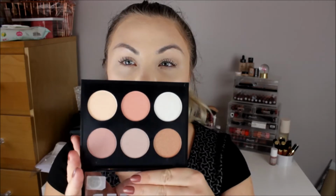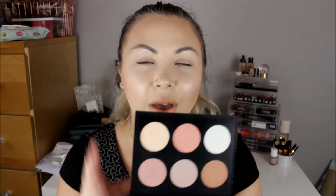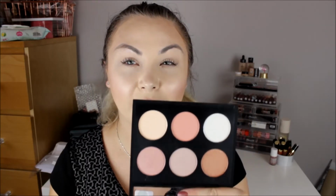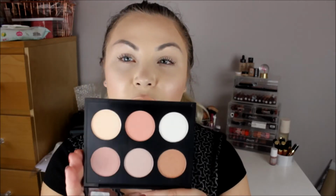So it just looks like this, and I don't know if it's just me, but this kind of vaguely reminds me of the ABH Nicole Guerrero palette. I don't know if it's just me, because there's pinks, there's a bronze, there's a really bright white. It just made me think of that. I do like Primark's highlights in general. They have some really amazing ones, and then they have some so-so ones, so excited to try that out. And for only £3 you get quite a variety of highlights, so I think that's a really good bargain.